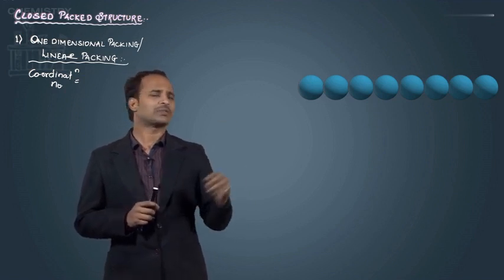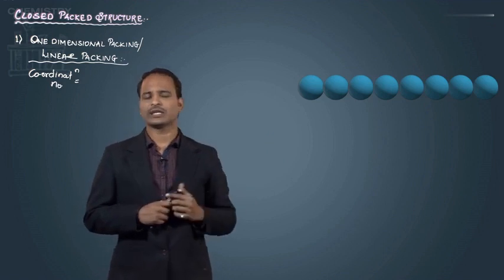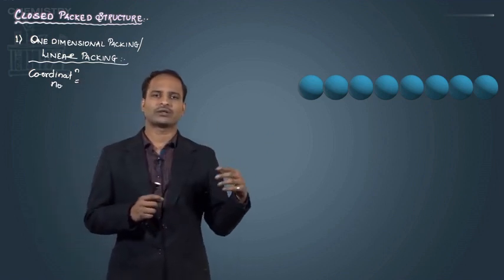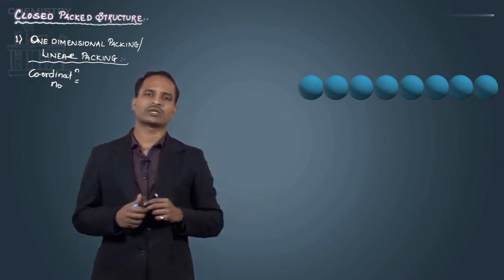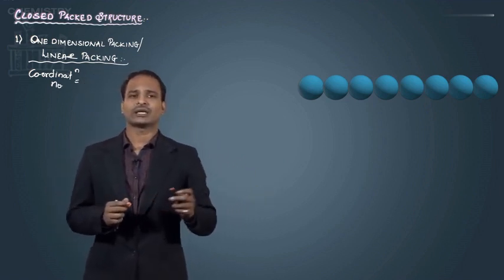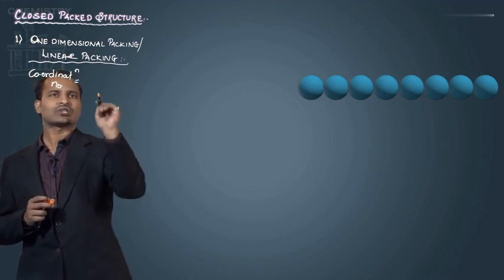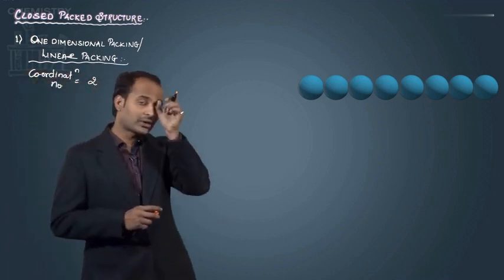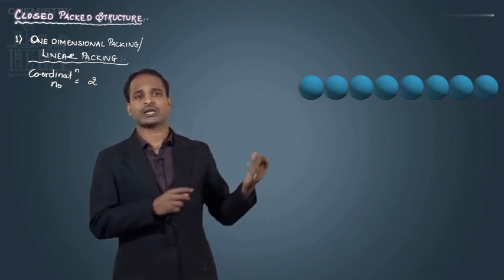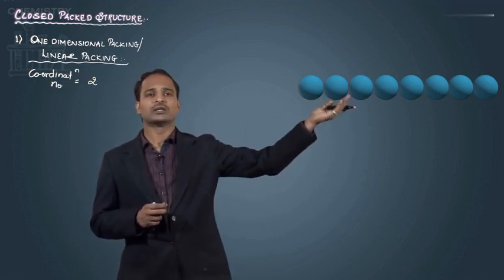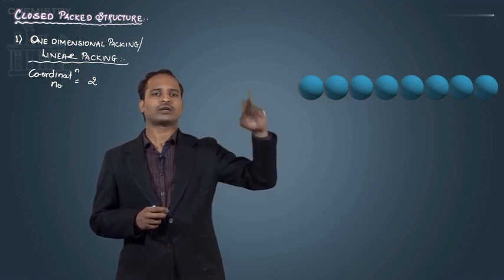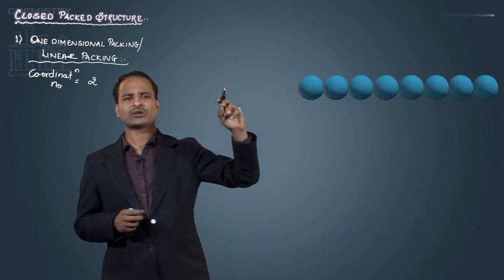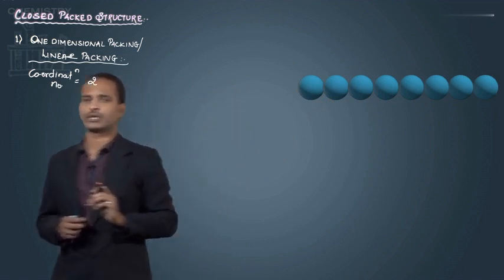Suppose there is any desired particle, I am representing it in the diagram by D. You can see that D is surrounded by two different particles. One is present on the left hand side, one is present on the right hand side. So here I can say that every particle is touching two other particles, and hence the coordination number is 2. If I consider the last particle also, on this side we have one, and on that side again, which is not drawn. Every particle, whether it is at the end or in the center, is surrounded by two particles.